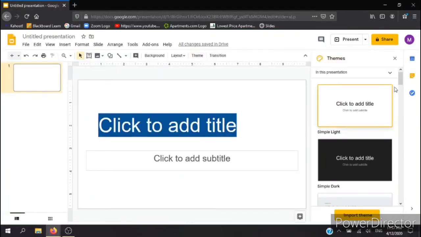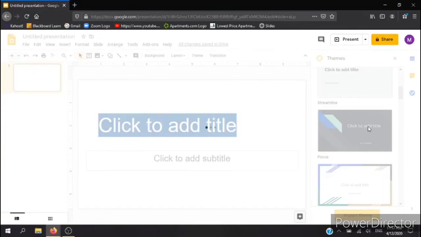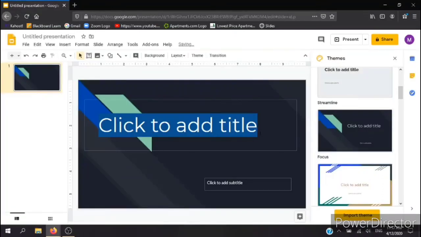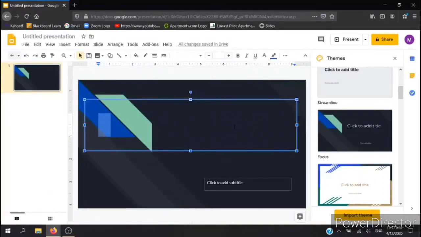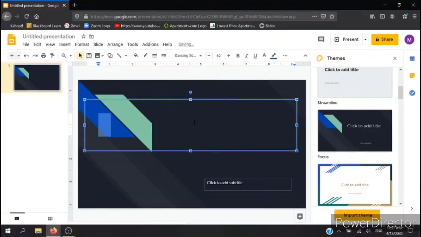Got theme. The theme I used for vocabulary was right here. Simple, right? And what I did is that I used one of these to write vocabulary words.